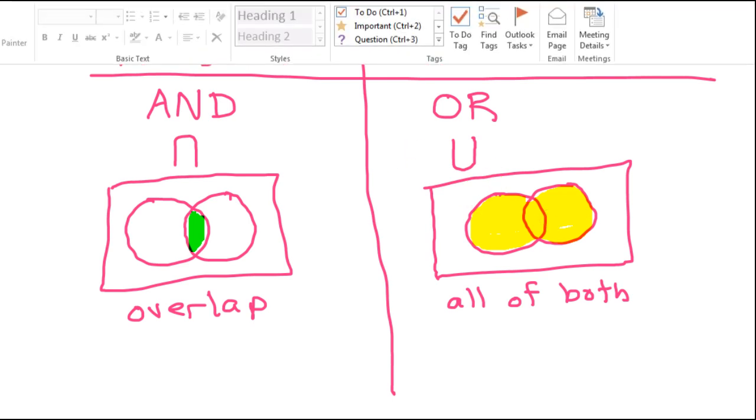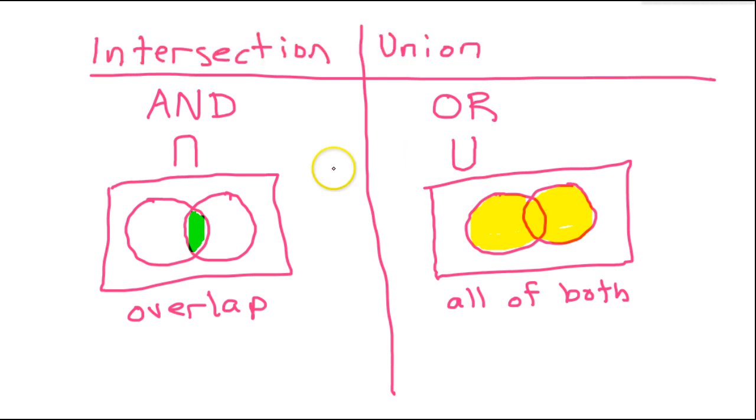Okay, so another key concept as you look at these two pictures, notice that and is just the overlapping part, but or is all of both. So sometimes we will say that or is more. And conversely, and is less, even though it doesn't rhyme. And is less, or is more. So keep that in your mind.